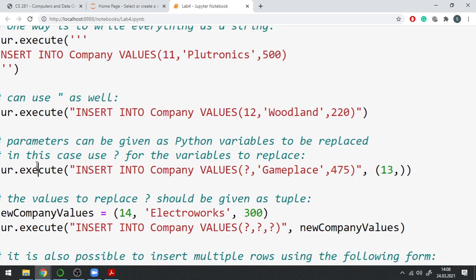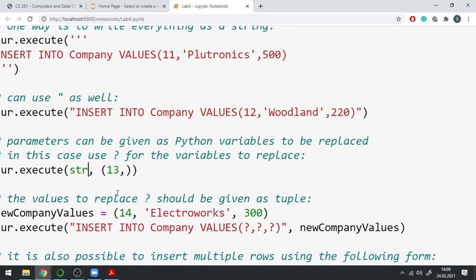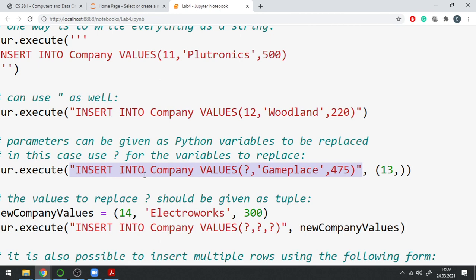to the execute function, so this is the execute function. The first thing is the string. The second thing is going to be the tuple that is going to replace my question marks. So let me just undo that. It has to be a tuple. We are going to look at that. But to have a Python tuple, I need to include the parentheses, and to say that it can be multiple things as well, I need to put the comma there, but I don't have any other elements.